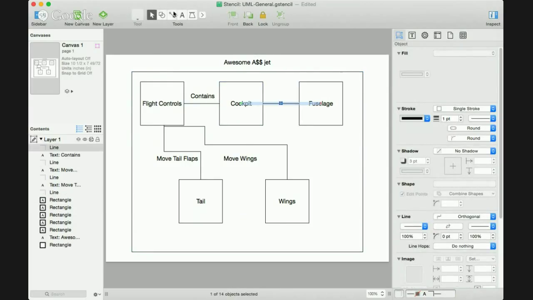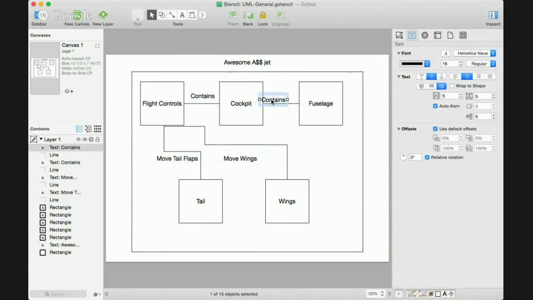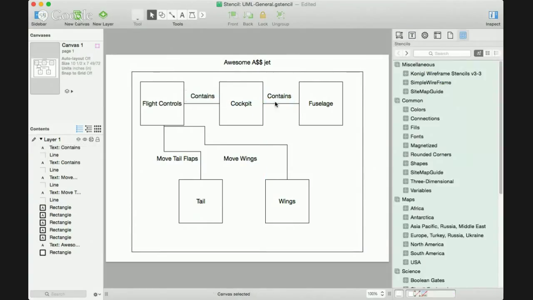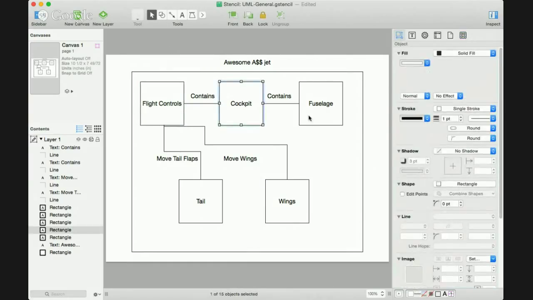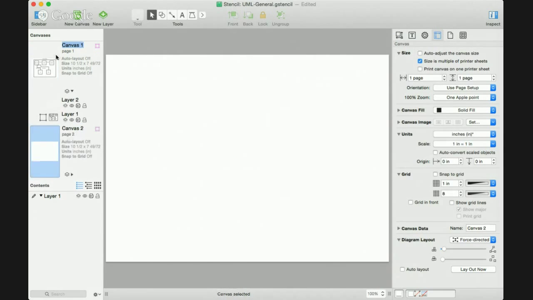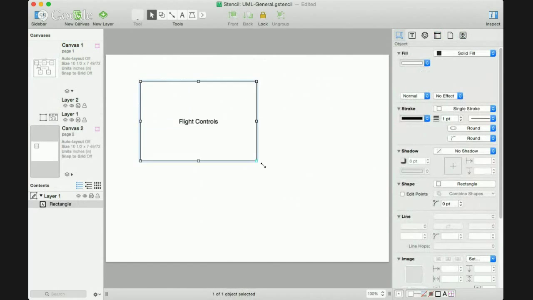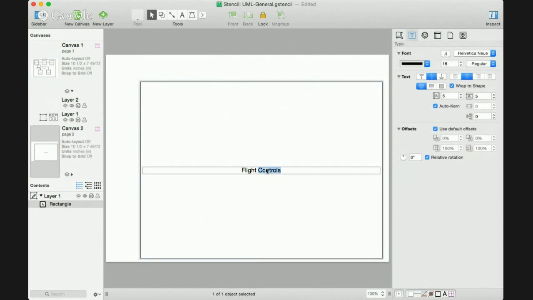So you can see how we're modeling the relationships between these pieces. We know it has these pieces. Now I can see that there are relationships between these. So that's how we do this software development. And now all we do is drop down into each one of these pieces, and we create a brand new document here. Let's create a new canvas, and we're going to take the flight controls, and now we're going to break out the flight controls into their own giant piece.